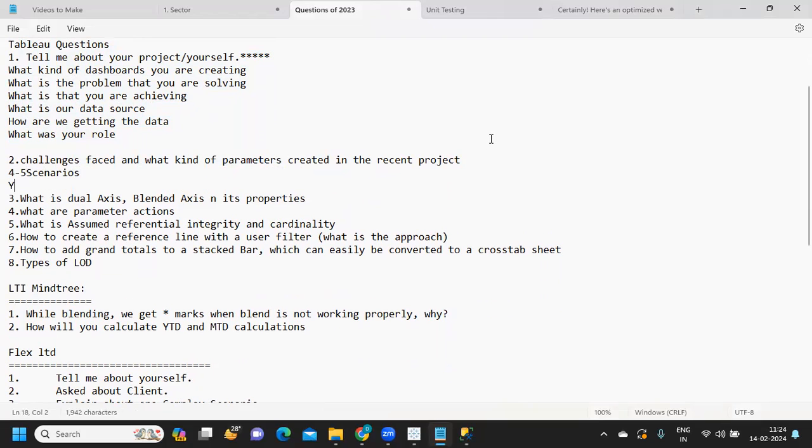It can be your YTD, MTD implementation, or it can be rolling 12 calculations that we have seen, or it can be last n days or months or something like that. So you can also do something related to that, or it can be a simple sheet swapping.